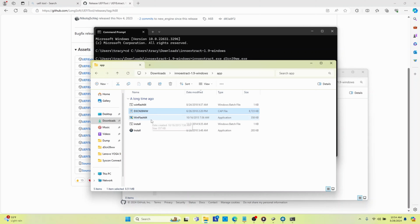So then I thought to myself, well, how on earth do you... The cap file contains the BIOS, but it's not the BIOS. Originally, I thought the cap file was just the BIOS, but it's not. It contains the BIOS that you need in order to update it. So you have to modify this file in order to actually use the BIOS portion of it.